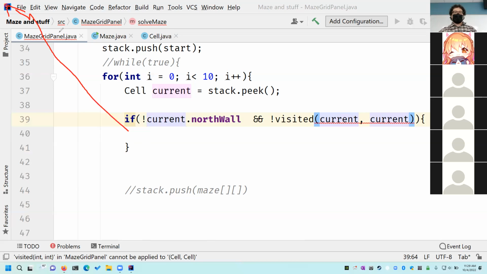Meaning that your X's or your columns all work logically. But your rows and your Y's go 0, 1, 2, 3, 4, 5, and so on and so forth. So if I want to go north, I need to go negative, which is counterintuitive.